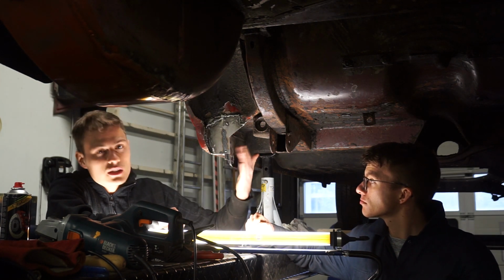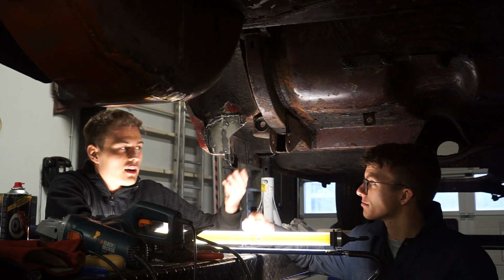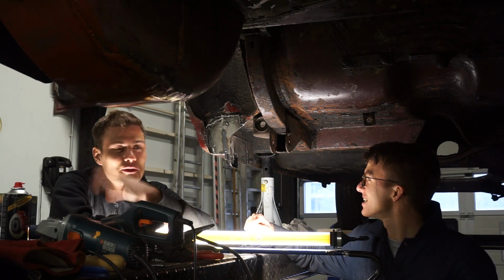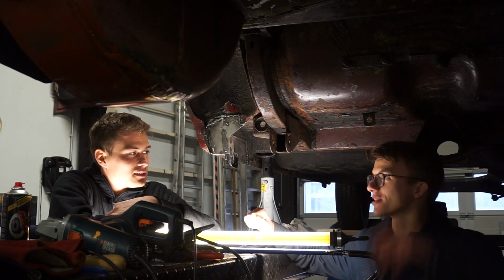One thing we learned is never paint your parts before you weld them, because I spent some nice time painting it, and then I welded all the paint away, so we have to weld it again as well. That's how you learn. Now the paint is in our lungs.